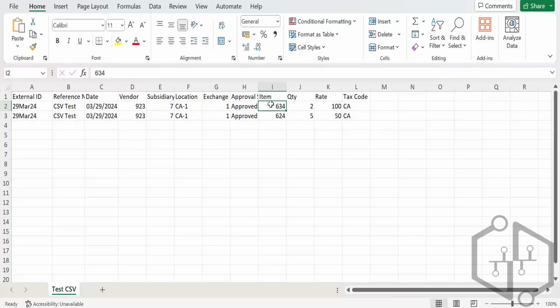Any questions on this CSV import? So what happens in a brand new NetSuite account?